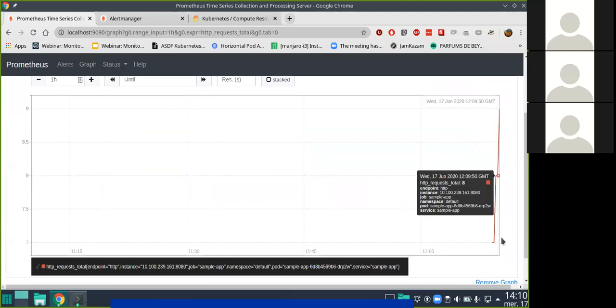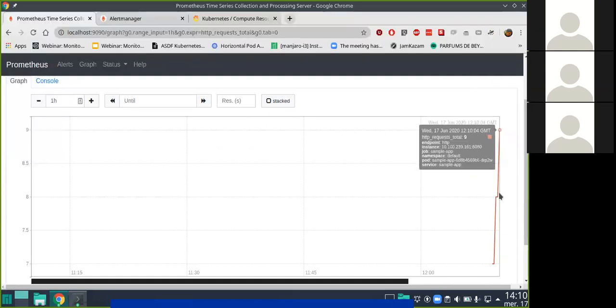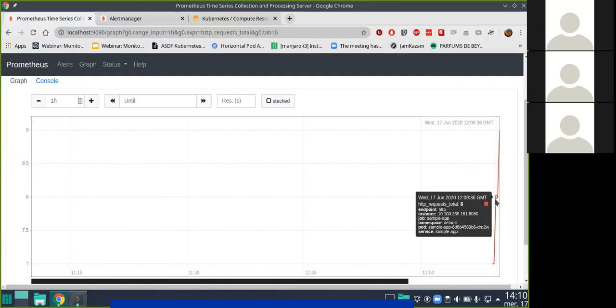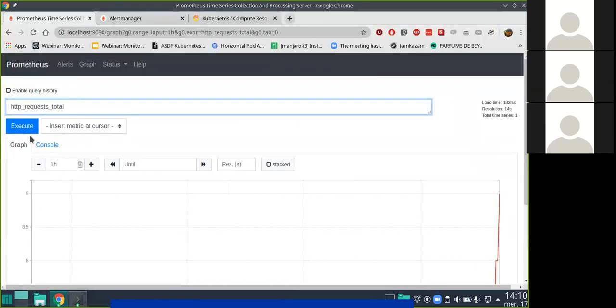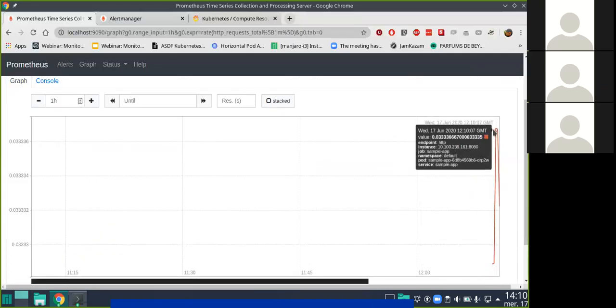So now my metrics are being scraped, okay? So this is a counter. So it counts accesses. And this is not very useful because what I actually want is a rate. So I can do, give me a rate per second in a window of 1 minute of this metric. And so if I do this, I have something that is more like requests per second access to an API. Okay, this is cool.